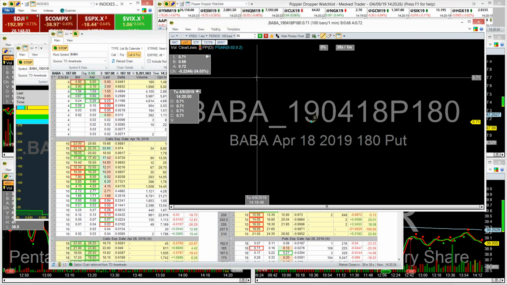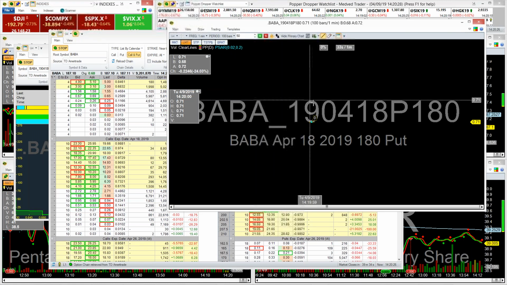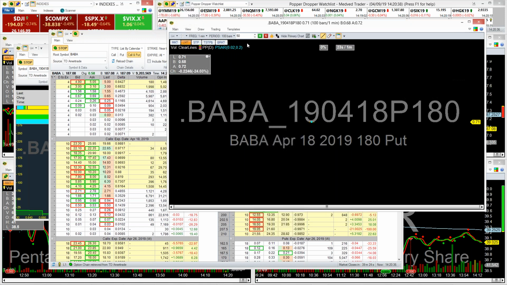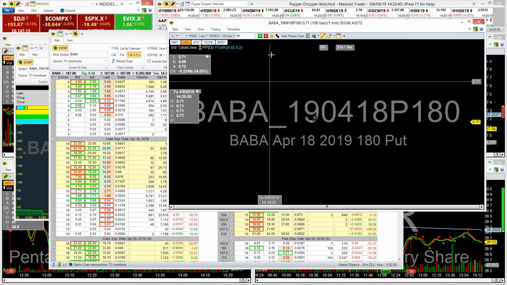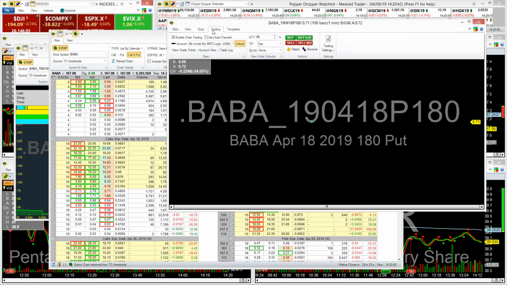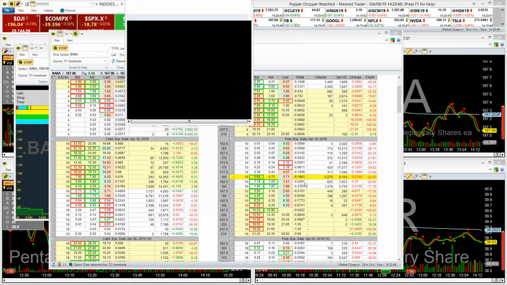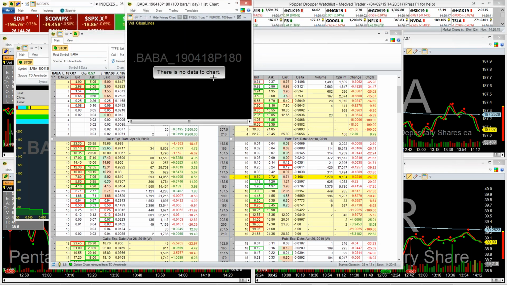Yeah, it's not. If I could get that, depending on the broker and what data subscriptions, you should be able to also get the actual chart of the underlying option, which is what this would be if I had that ability to get it. I wonder if it'll give me the historical. No.